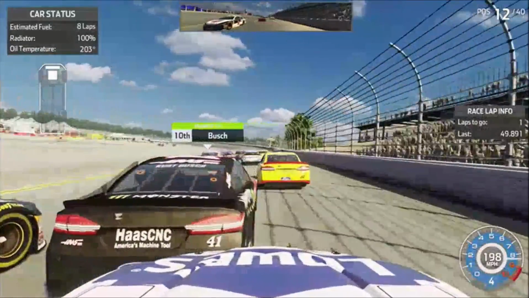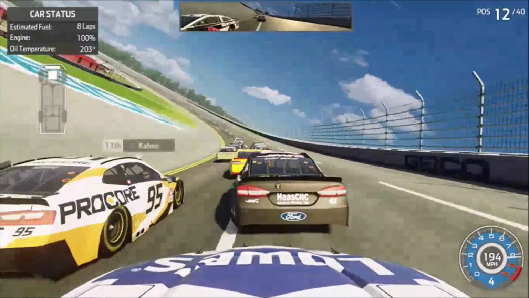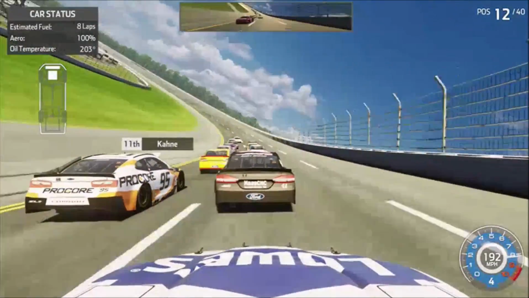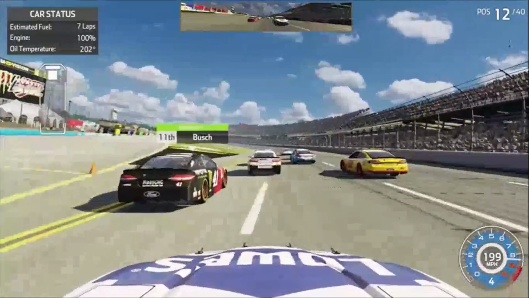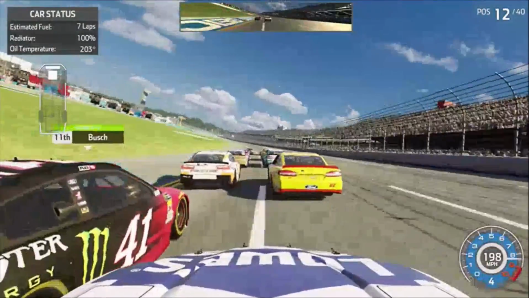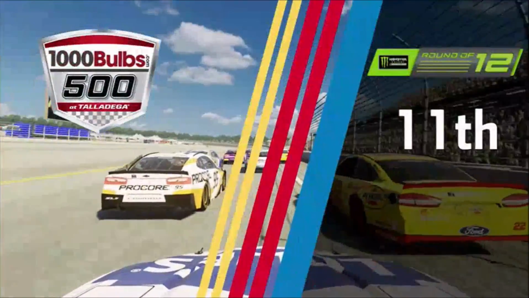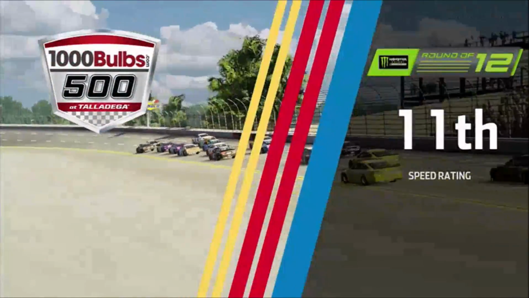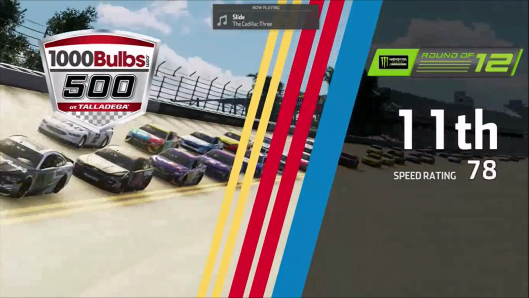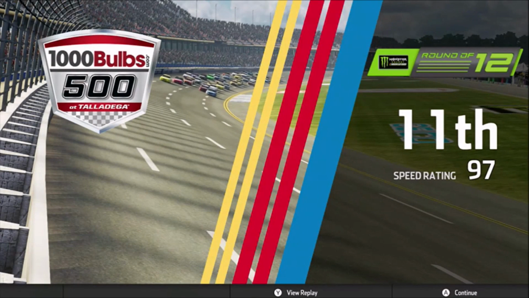If Kurt Busch could not brake check me, that'd be very nice. Don't know why I thought Logano was going to stay out there. If we can actually pass the 41 car here. Come on. 11th. Okay, that's not bad. Could have gotten better if I would have actually thought with my head. But not bad.